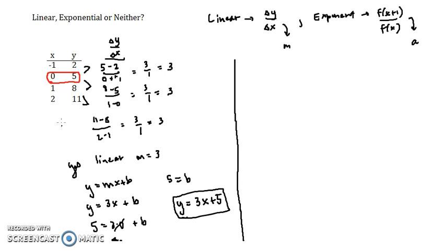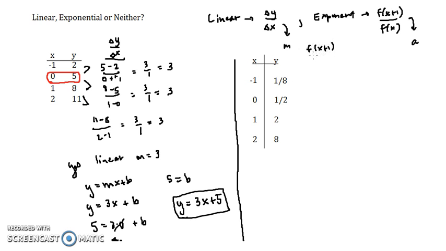Now let's see if we can do another one just like this and test for exponential. Okay, so let's try one more of these. Here's a new set of data points, and again we want to decide linear, exponential, or neither. You can test for linear first or exponential first. It really doesn't matter. You can just go with your gut on what you want to try. When you see these fractions here and think maybe not linear, that might be a good guess. If you did test for linear, they wouldn't match, and you would say, okay, not linear, and you need to move on to exponential. So let's just go ahead and test for exponential.